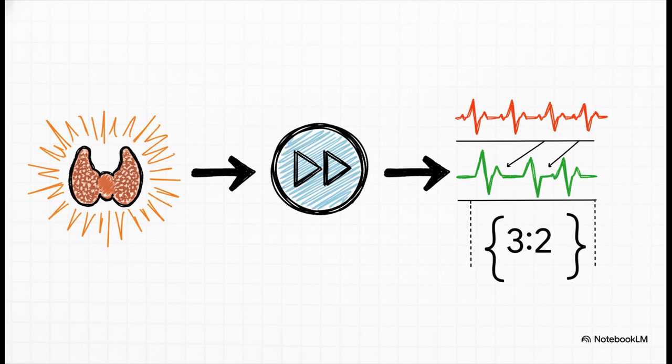But there's one more piece to this puzzle. The AV node has a natural speed limit. It usually cannot conduct this fast. Something must be causing what we call facilitated AV conduction. And the most common cause for this is an overactive thyroid gland. Sure enough, this patient was diagnosed with severe hyperthyroidism, or thyrotoxicosis.